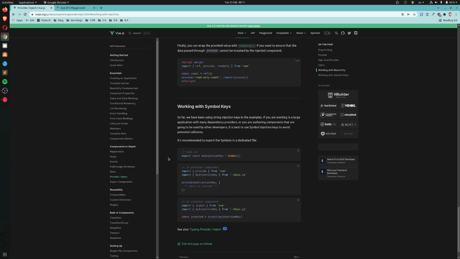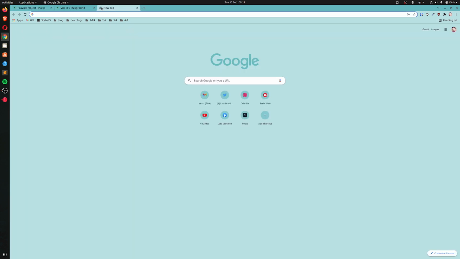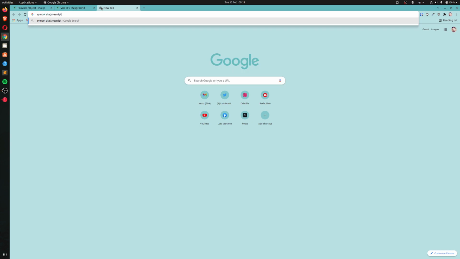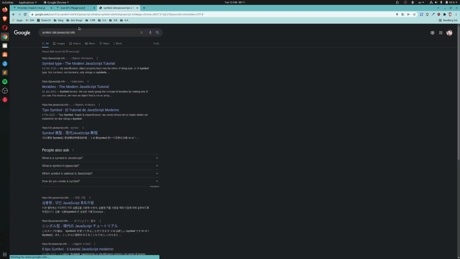It's recommended to export the symbols in a dedicated file. If you don't know what symbols are, look for some JavaScript documentation or something like that. You could look into javascript.info and read a little bit about what symbols are.